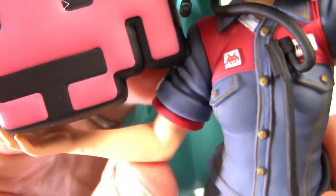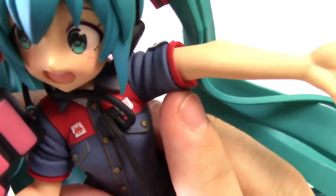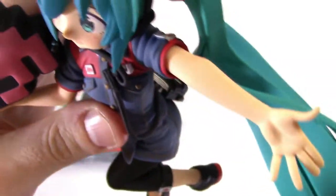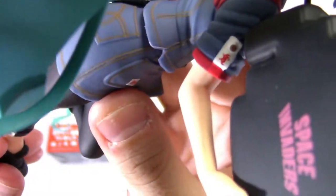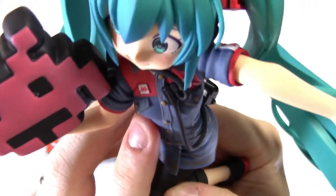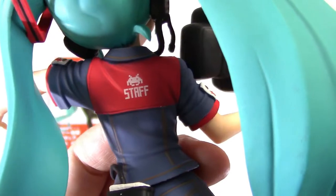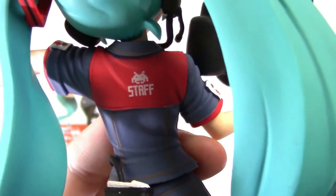She also has short sleeves on her arms with wonderful little ruffles where they've been rolled up slightly — it is summertime in Japan so it's bloody hot. The sleeve has two different layers: blue and a red under-sleeve. On her sleeve there's another Taito Space Invader logo, probably the same on the other side. On the back of her shirt she also has the Taito Space Invader logo and a stamp saying Staff. I mean, it's kind of obvious she is staff, but just in case you didn't know. This uniform is wonderful.